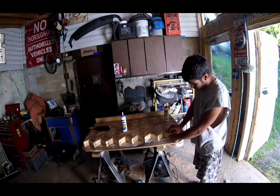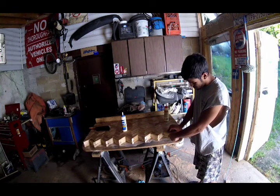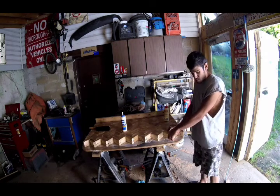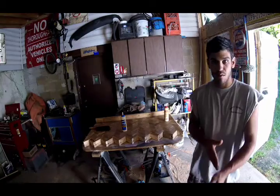Pretty much done with the block bays. And now I'm gonna let this set up and cut the edges off.